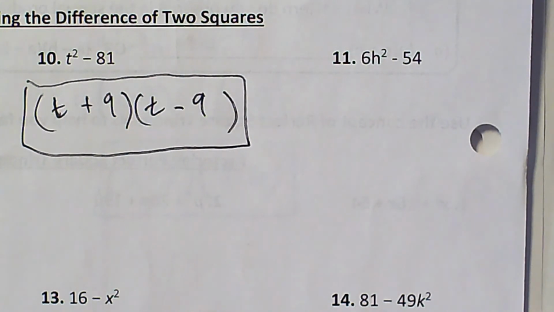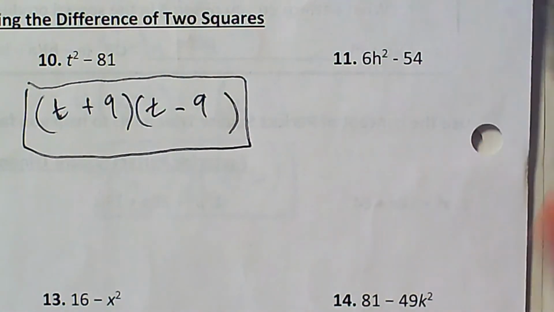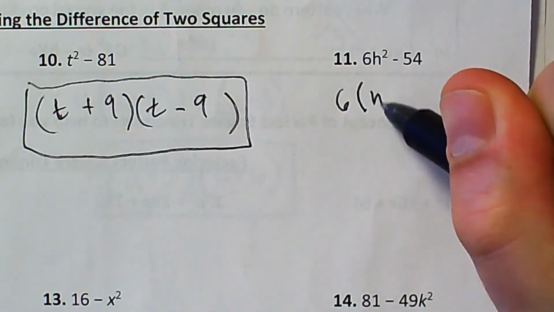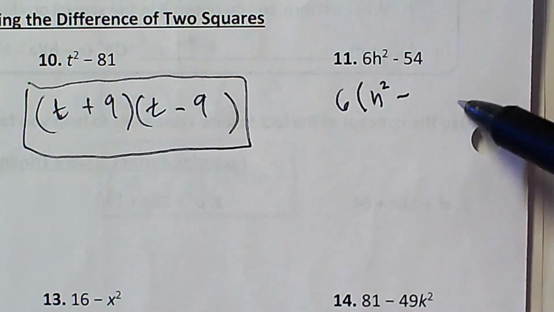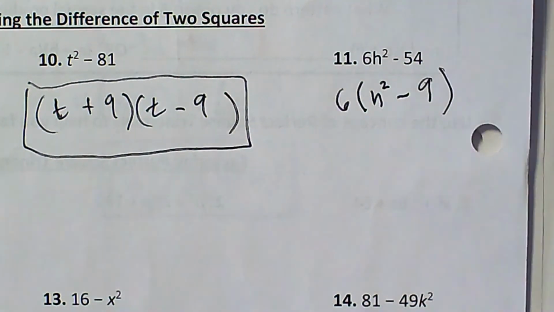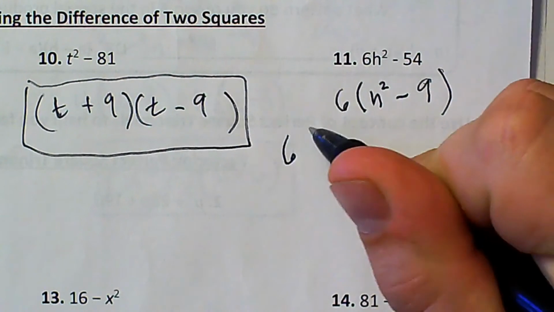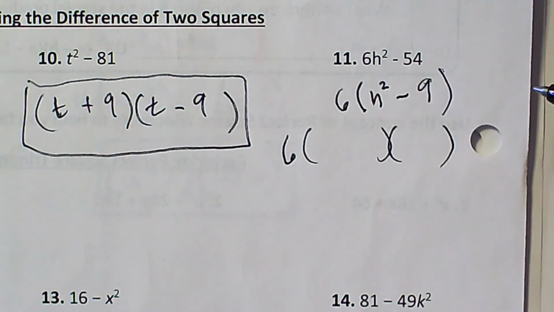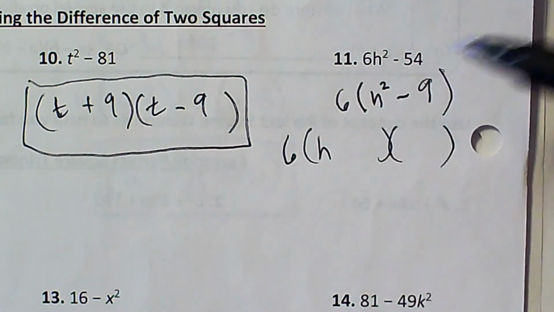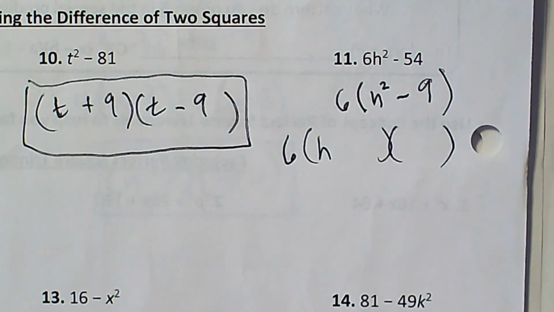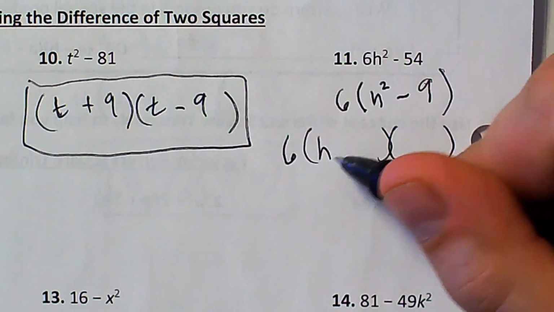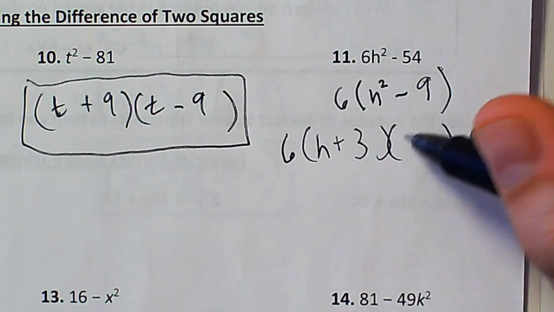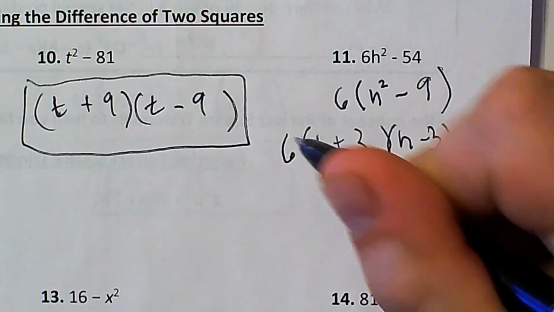What is the GCF there? The GCF here is 6. If I factor that out, I get h squared minus what? What's 54 divided by 6? 9. Now, is 9 a perfect square? Yeah, so now we can do the difference of two squares factoring technique. You're still going to have that 6 hanging out there, but what are the two factors going to be? H, yeah. Look at the previous two problems and see how we did it. What's the square root of 9? 3. So h plus 3 and h minus 3. Good.